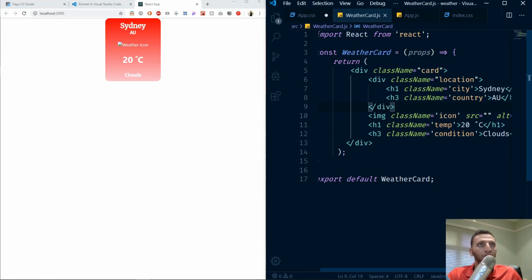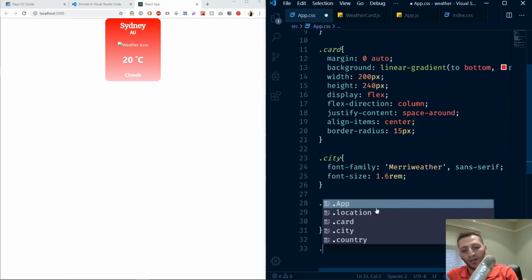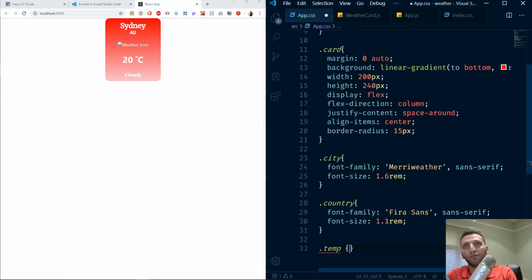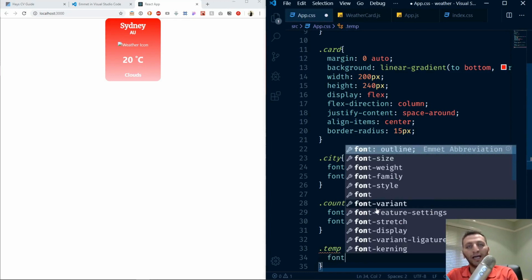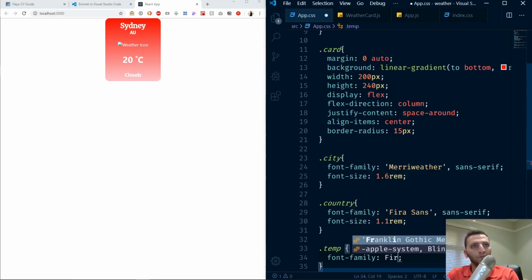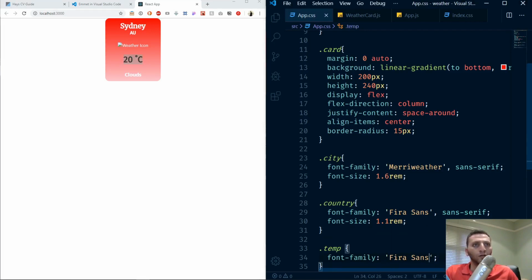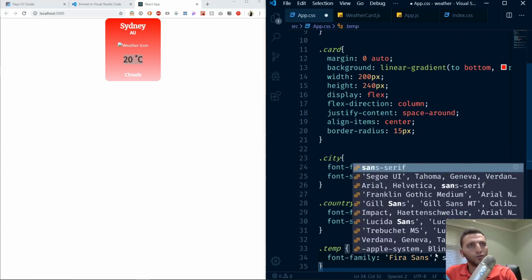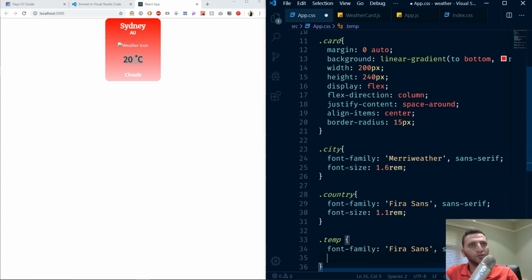I just have this temperature, and for the temperature, I am going to do a couple of things here. I absolutely hate the font, so I'm going to give it a font family. If I'm not mistaken, this is Fira Sans, that one that looks good. Let me just check. Okay, so I'm gonna leave this at Fira Sans, and also replace it with sans-serif as usual.